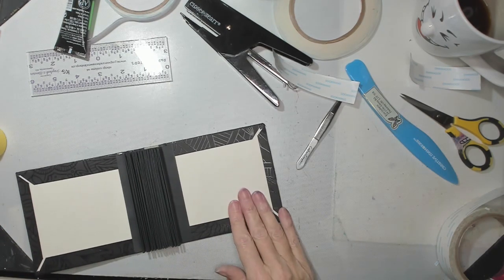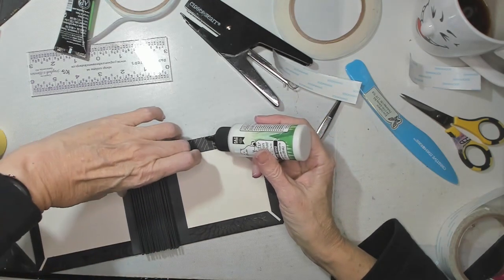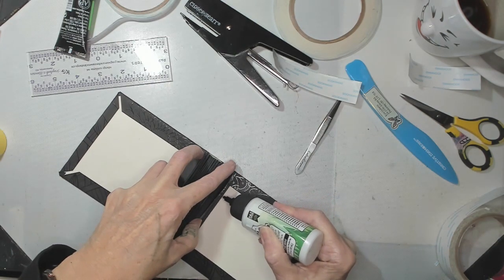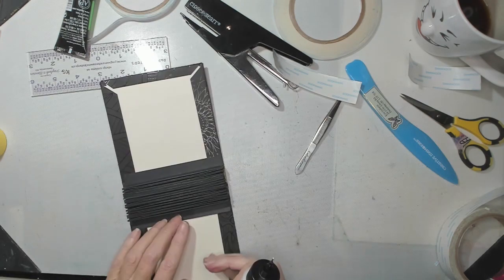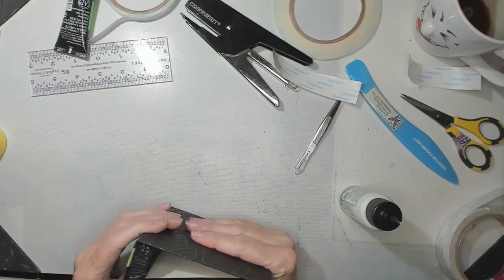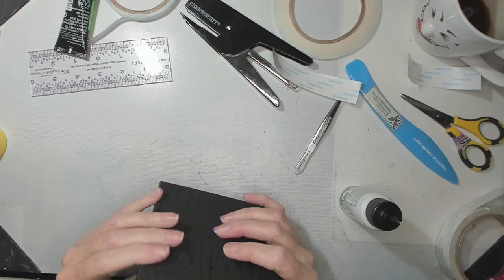And I'm just going to run some glue. This seems to have enough stick to it. This one, not so much. So I'm just going to run some glue on this one. There we go. And the whole thing should fold up nicely. And there's your spine.